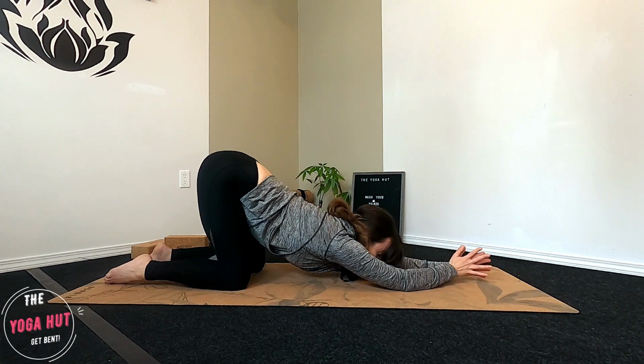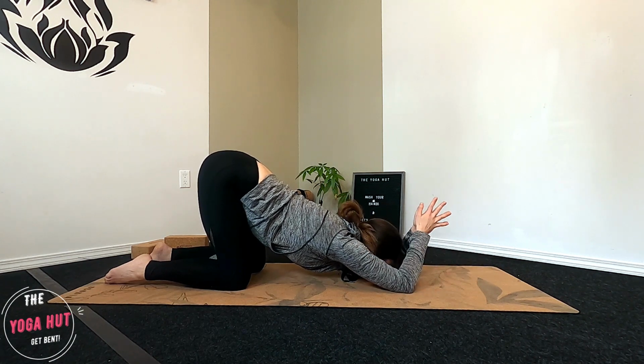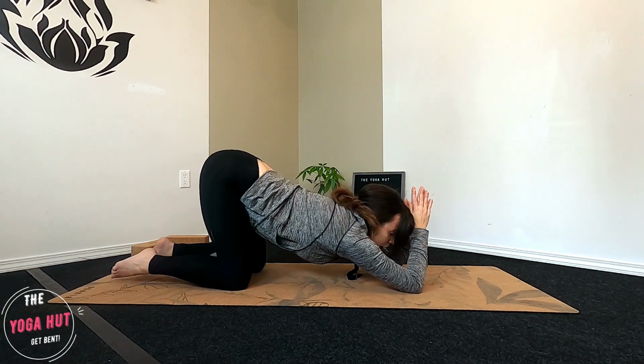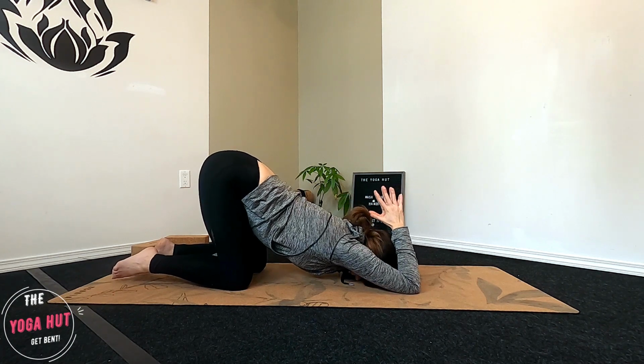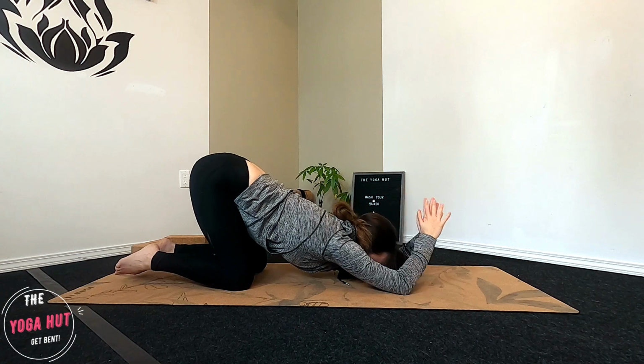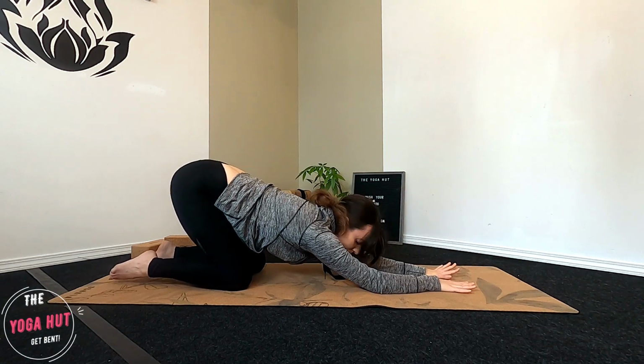Hands together. We're going to take these prayer hands and just place them behind the head. Walk the elbows out just like we did with our fingertips. Exhale, let's release, hands come back down to the mat.